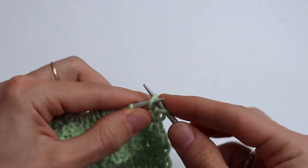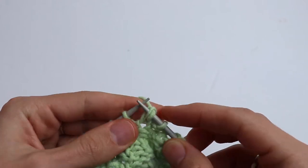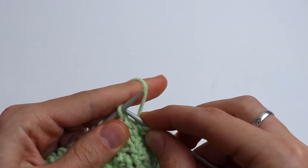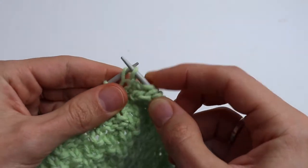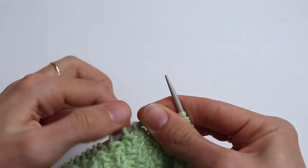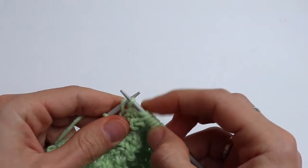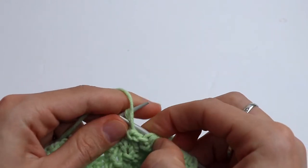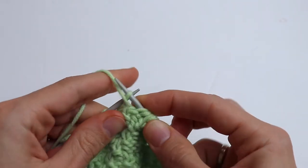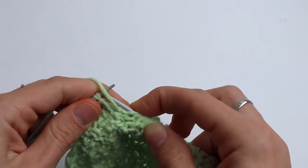The second row will be the same, knit one, purl one, or you knit all knit stitches and purl all purl stitches. So when you see a knit stitch, you knit it. When you see a purl stitch, you purl it. And the last stitch, purl.